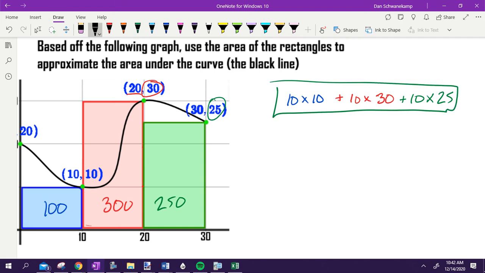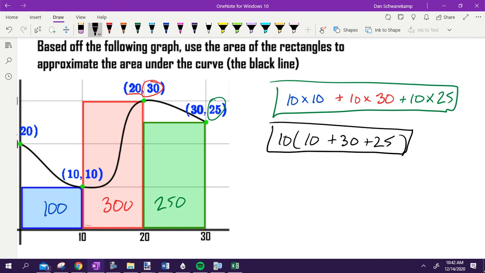Okay, the easier way of writing it, since they all have a 10 in it, you could do this. It's like I just factored out a 10 out of each of them. That works as well. Okay, I would just do the green one, but you can do that one as well. This one might be easier for you. That works as well. You could get the actual answer and do 100 plus 300 plus 250, but you would have to write it out first. Okay, and you would have to write the answer. The correct answer is 650, but this is what you need, or that is what you need. That is how we find the area under the curve.